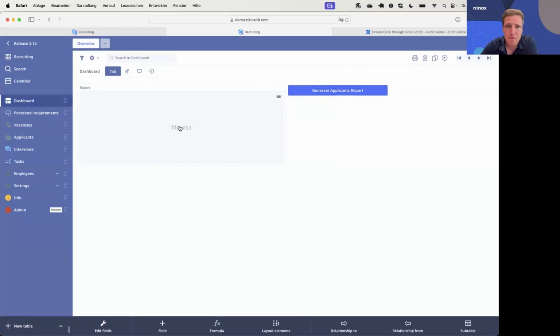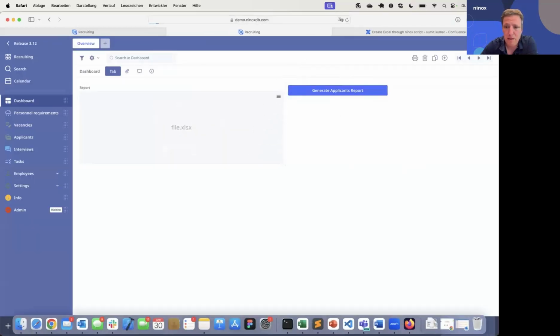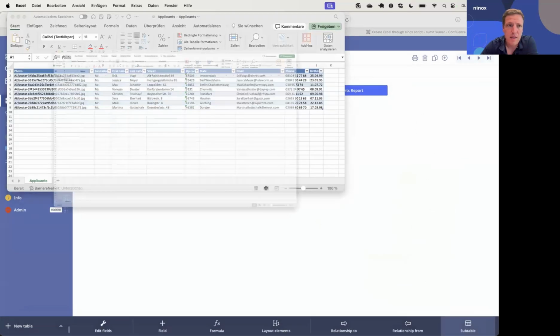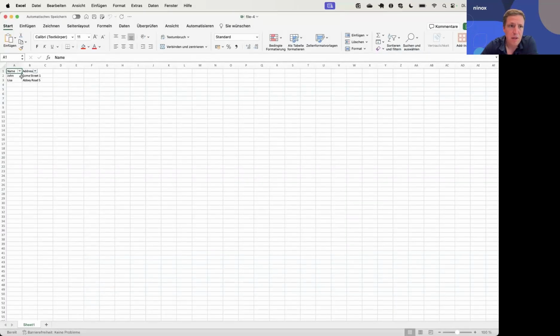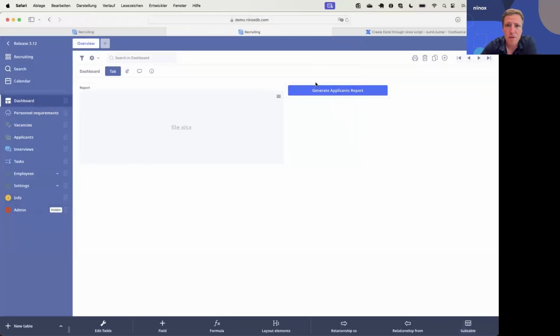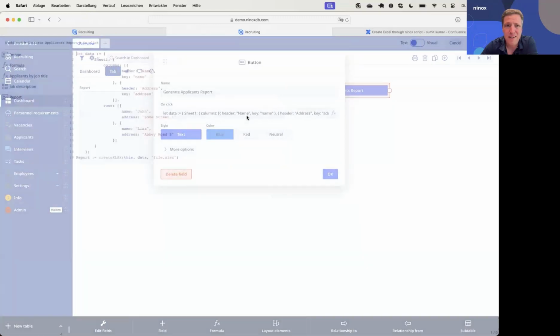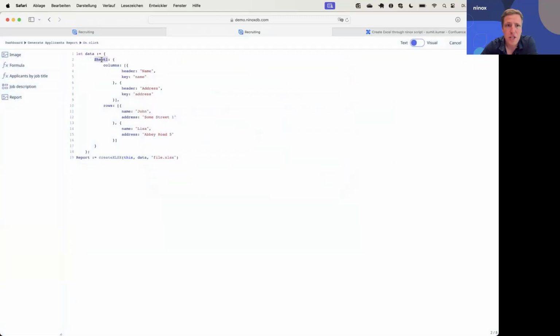And there we go. You already see something has happened. Some file has been created. And there we go. So this is a very blunt, very simple Excel file with 2 columns and all static data, which represents actually what I have written here. I defined one sheet, and this sheet has a range of columns. I defined 2 columns, one for the name, one for the address. And then I defined a set of rows, and each row has a name and an address.